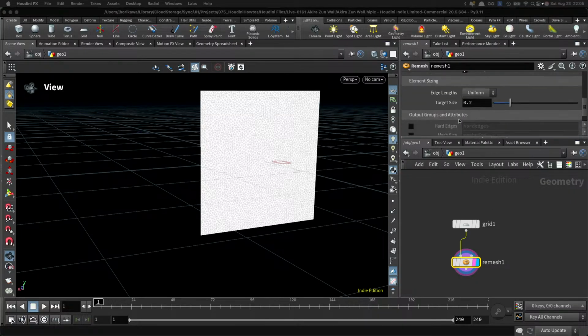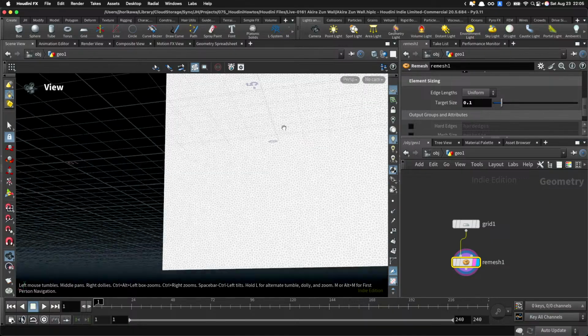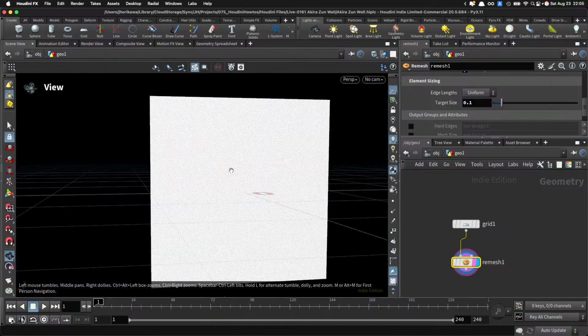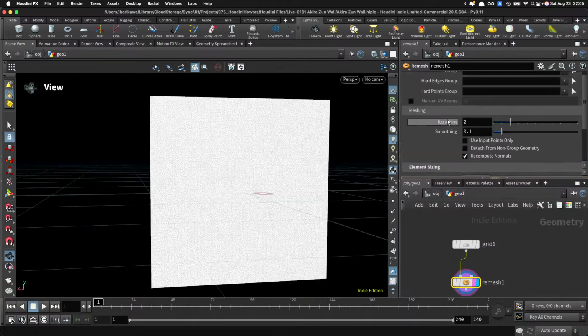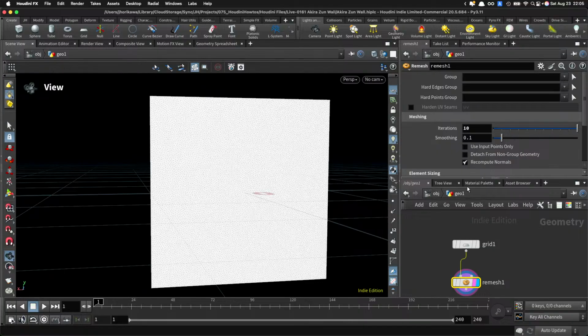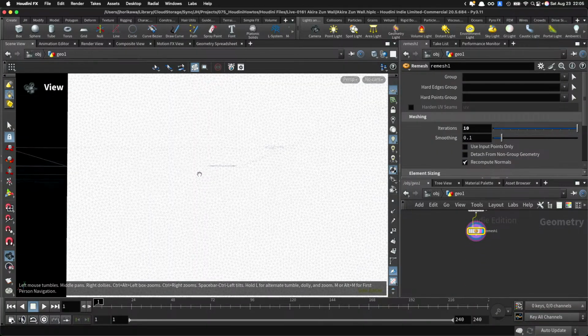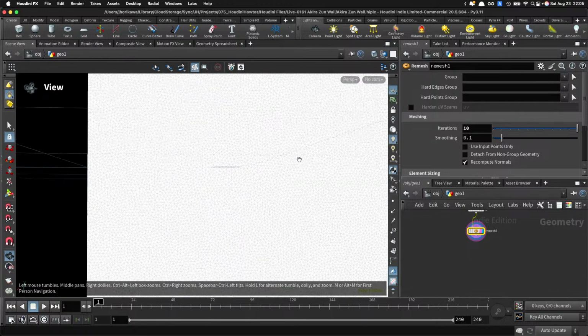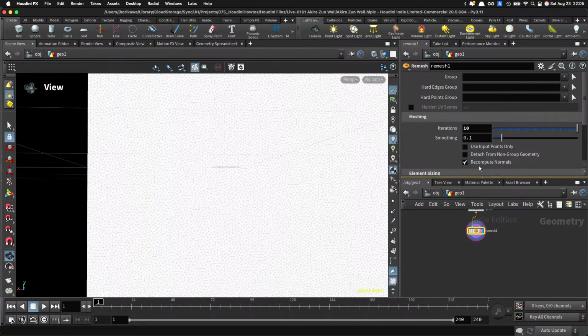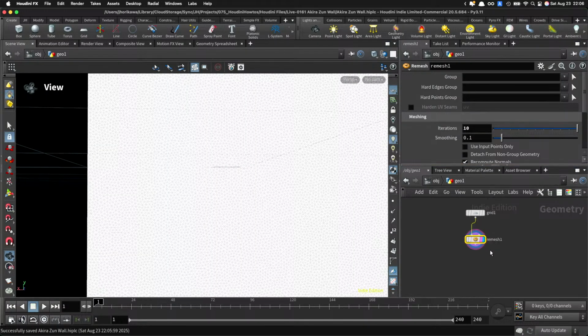I'm gonna go with 0.1 as a target size, so you have enough density to make a complex network. Okay, make the iterations 10 so that the triangle faces becomes regular uniformed as much as possible.